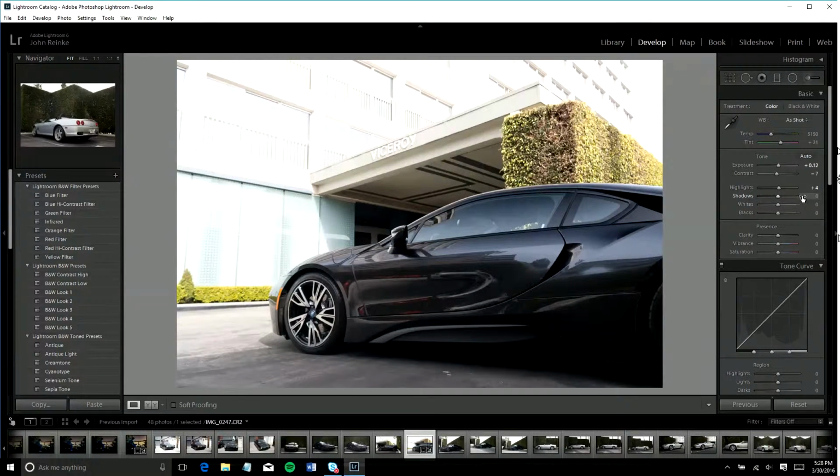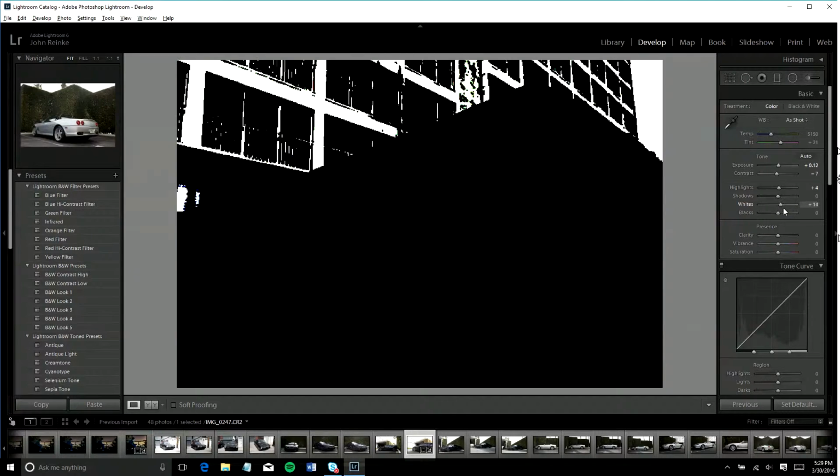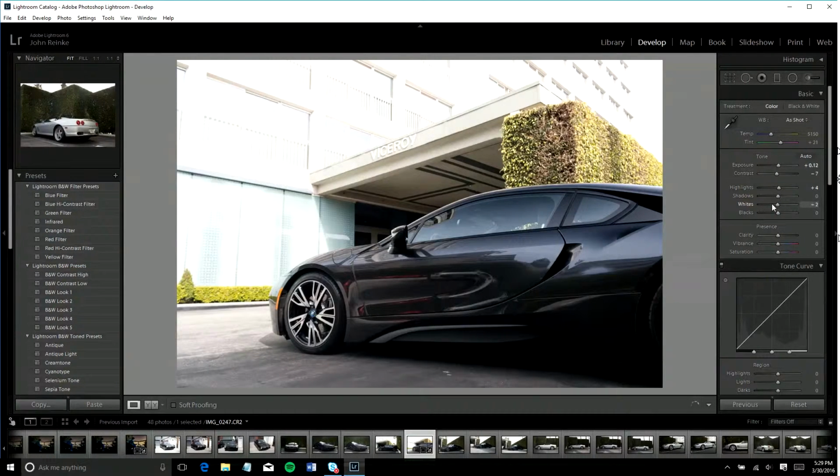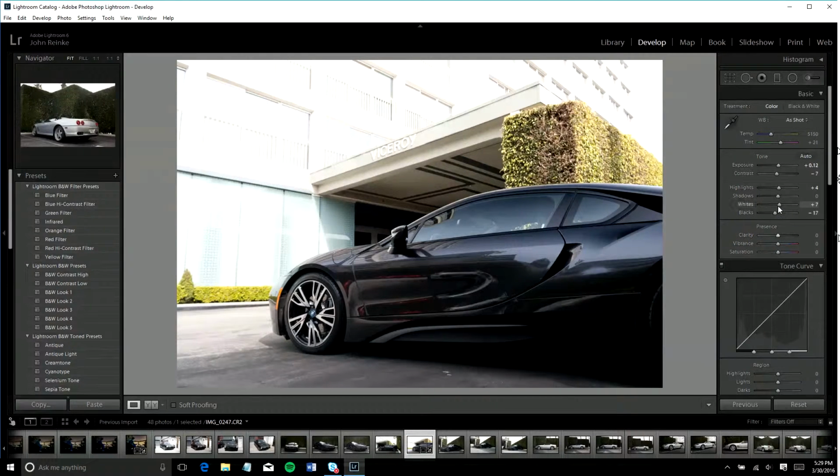Let's see what else here. Shadows, I'm probably not going to touch anything. I'm going to definitely play with the whites here. And so what I do here is I press the Alt key, and then I can slide the bar up and down. It'll show what areas of the whites are being very affected. So I kind of want to look to see where it's being hit. And then with darks, I usually go just till there's a little bit of black. Okay, that's good. And then clarity, I'll usually bump the clarity up to like about 10 right off the start. Or 5's good, I guess. Go to about 9. That looks alright.